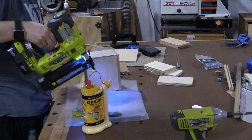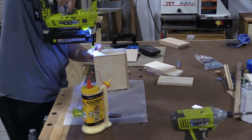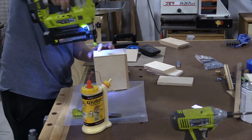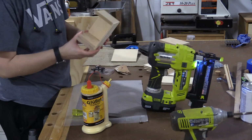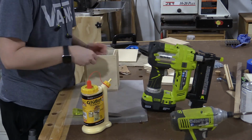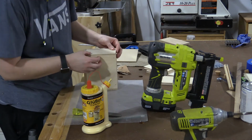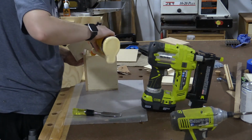I'm just attaching this using 3/4 inch brad nails and some wood glue. And again, I was trying to keep this as simple as possible. So there's no grooves or anything like that. The bottom is just going to be nailed on, and then the sides are also going to be just nailed on.